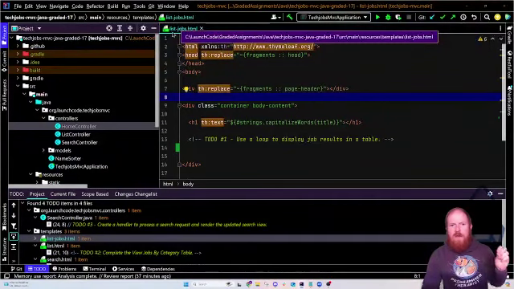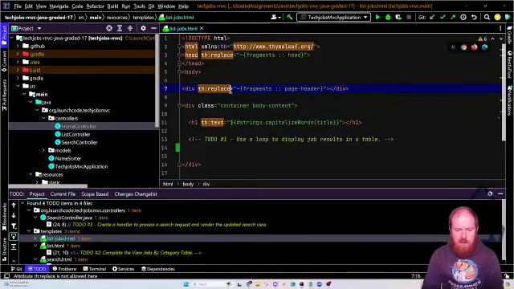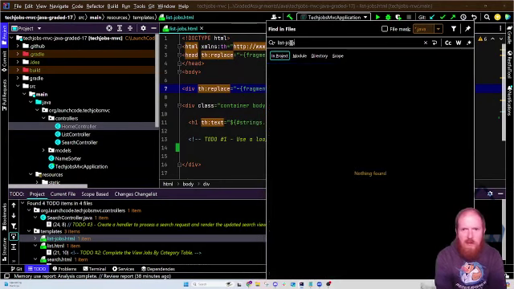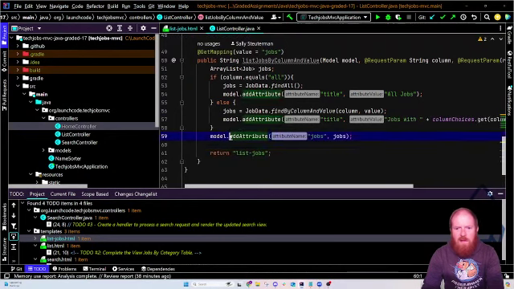Remember with templates, we have to call the template by name in our controller. So if you do a Control-Shift-F, so you're going to find in all files, and I just say list jobs, there's that return statement of this template. So if this is my template, my HTML, if I search for that exact HTML file and go to the return, they have already put in your model the attribute called jobs. So this is the variable that you're going to want to use in this template.